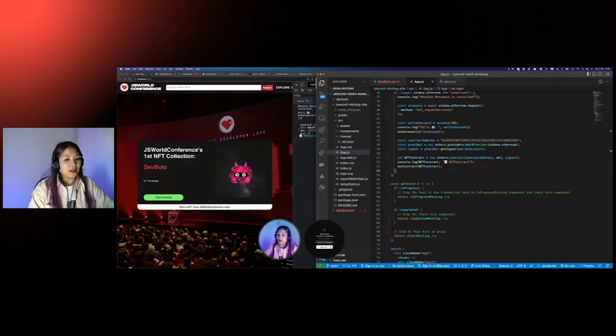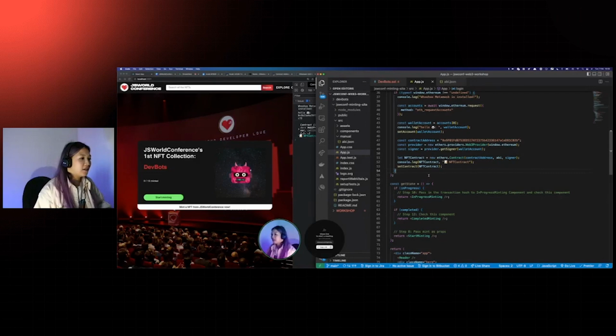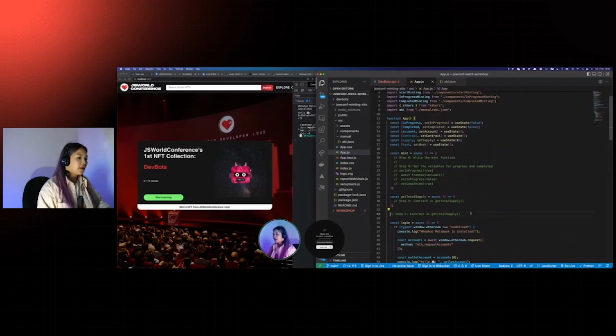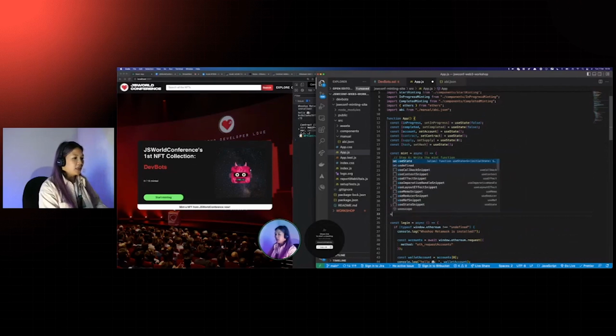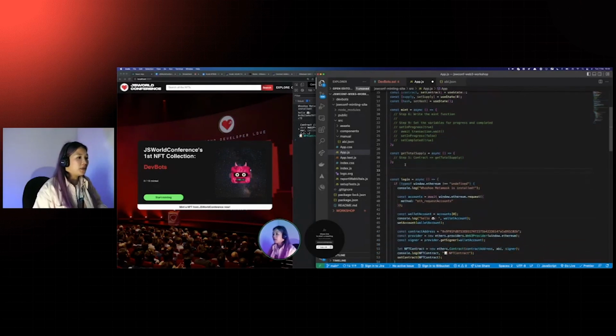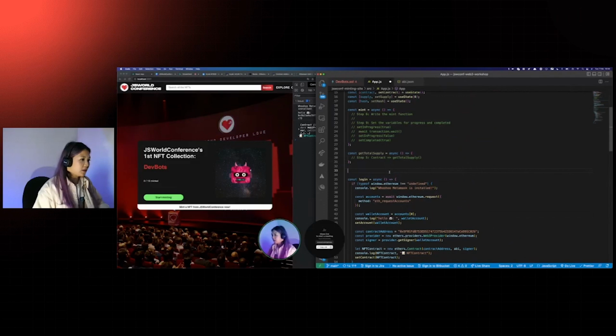Before we go into the mint function, let's first set a total supply on the NFTs that can be minted. So let's go to step 5, because you don't want your users to mint endlessly. So here we say useEffect. Oh, that was fast. But wait, I want to do this a little more slowly. So useEffect, like this.